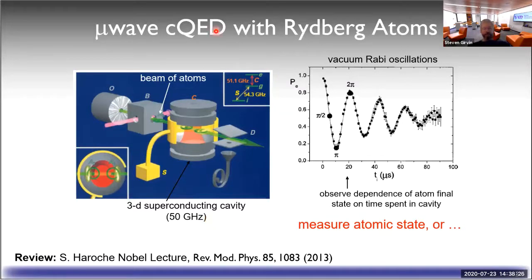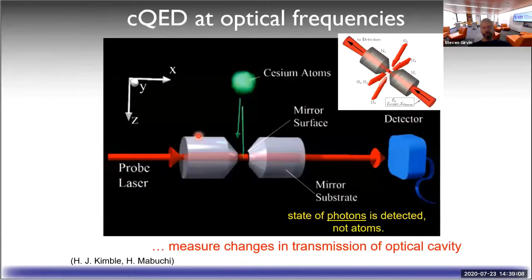Much of our early work was inspired by microwave cavity QED with Rydberg atoms from the Paris group. There they had a microwave cavity, possibly driven to put some photons in there. They sent Rydberg atoms to interact with it and measured the state of the atoms to see if it changed; they were not able to measure the state of the photons. And they can see Rabi oscillations depending on how long the atom stayed inside interacting with the microwaves. Of course, there's also optical cavity QED, in which you have high reflectivity mirrors and you drop atoms through there, or these days you can trap atoms inside there. You don't measure the atoms directly, you measure the change in the state of the photons due to their interactions with the atoms.